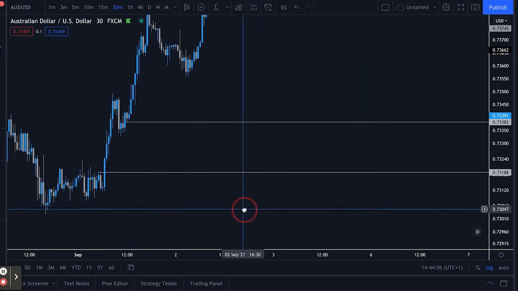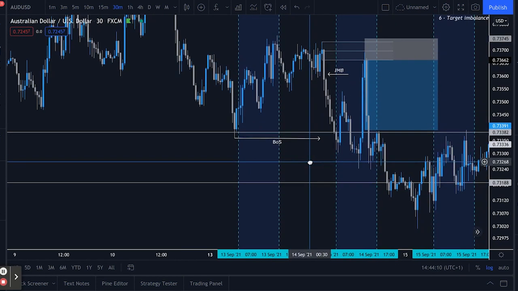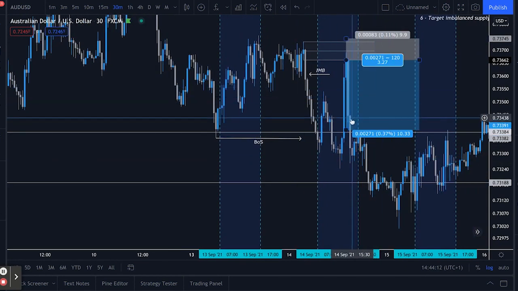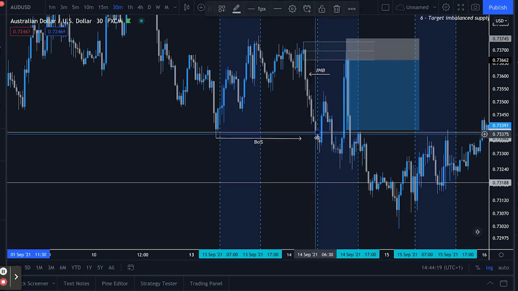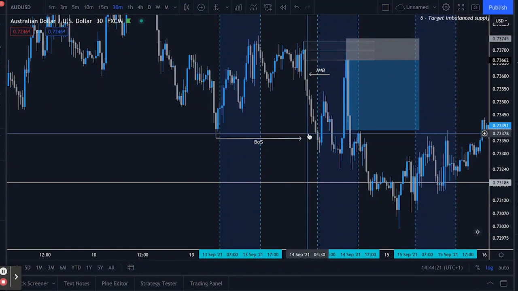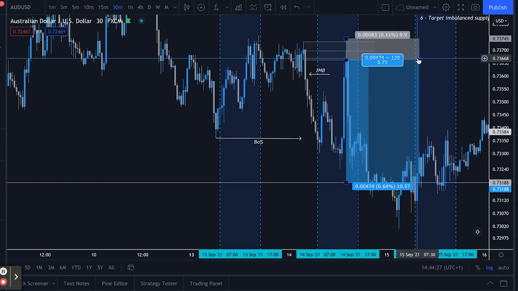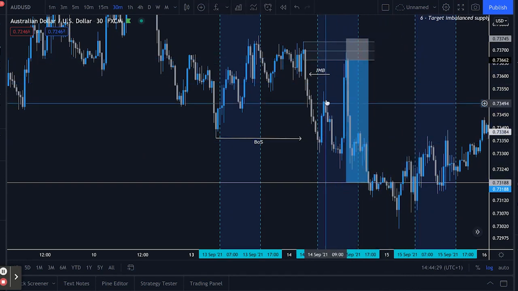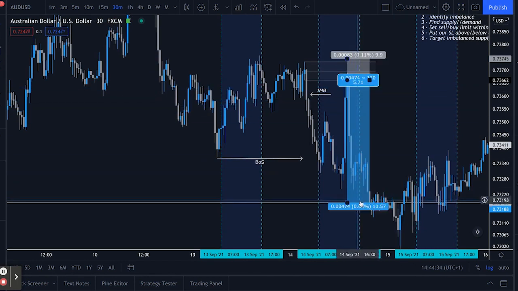So what we can do now is go forward and see where price is likely to go to. Now, because we are looking at markups, we get best possible opportunity. We can see that the first imbalanced demand zone that we marked on has been retested and has been broken through with this breakdown. So because it broke through, we can confidently say, okay, the trend's going to continue. And we have another imbalanced demand zone leading through into this level around 0.73188. So therefore, we can drag the target to there.